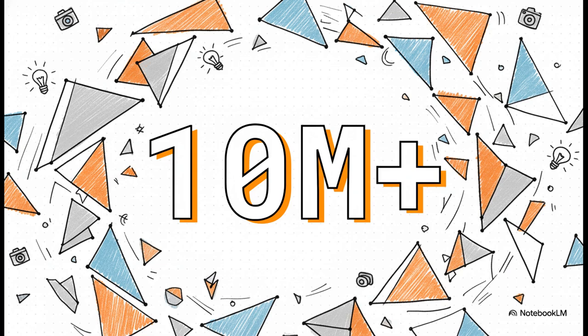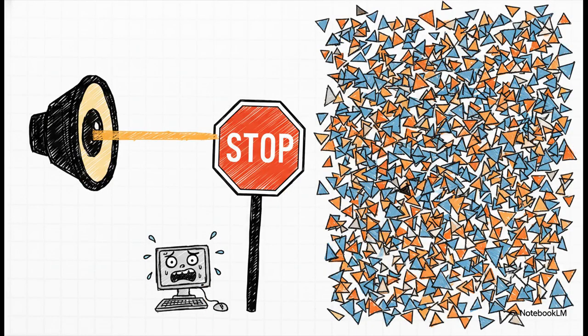A single complex scene in a game today can easily have more than 10 million tiny triangles that make up all the objects, the characters, the buildings, everything. And your computer has to figure out what to do with every single one of them. So here's the impossible part. For every single ray of light the computer sends out, imagine it had to check every single one of those 10 million triangles to see if it hit something. It's not possible. Your game would grind to a halt. You'd be lucky to get one frame every few minutes, let alone the 60 frames per second that we expect. The brute force method is a total non-starter, way too much math.